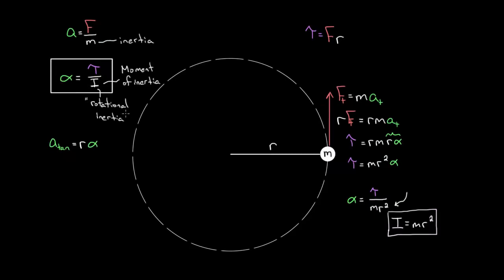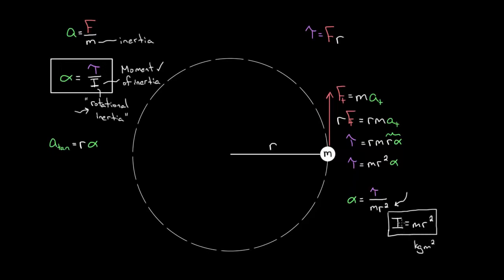That's a much better name for it. People are coming around and realizing that you should just call it this, because that's what it really is. Moment of inertia is kind of a historical term that's stuck around. It's not a very good one. Rotational inertia is much more descriptive of what this I really is. And we should note the units of this moment of inertia. Since it's mass times radius squared, the units are going to be kilogram meters squared.